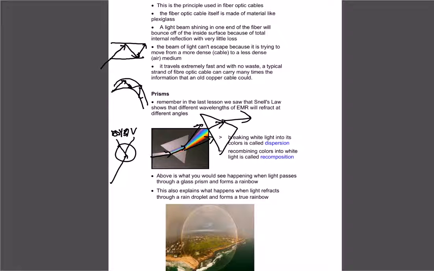So to have a rainbow, we need mist in the air. We have to have lots of water droplets. We need a bright light source, so it's got to be a sunny day, and we get our rainbow. And this picture that I have at the bottom is a picture of a rainbow up in the sky. So you can see it's actually round. So the rainbow is totally round. We only see it as a semicircle because the ground cuts off our vision of the rest. So you see we've got a full circle, and you can actually see the second rainbow out in the distance there.